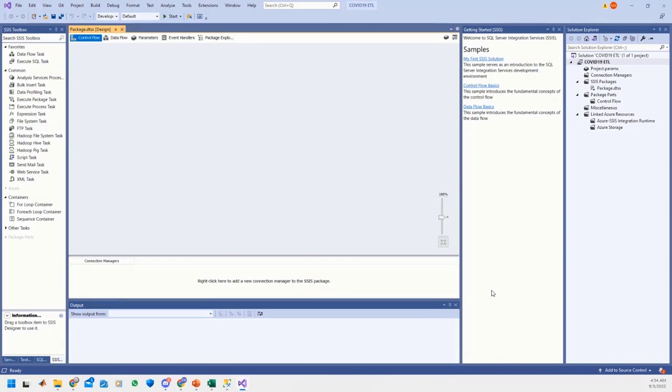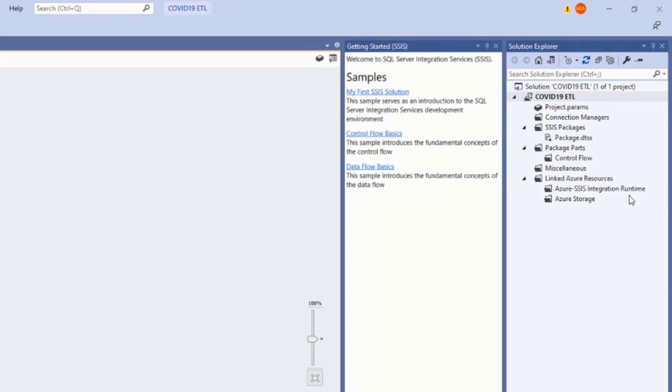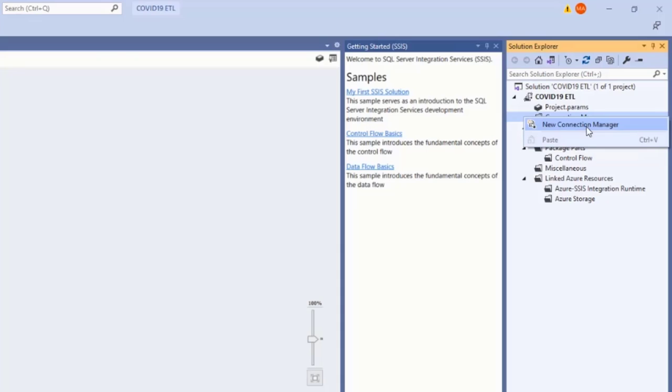This is how SSIS looks like, and you can perform several activities with this SSIS. However, all or most of my explanations will be based on the tags that I'll be using for my data flow and for my ETL process. Here on this page, we have the Solution Explorer. That's where you can see the name of my project, and also I can create connections to my data source and also to my destination using this connection manager. I can create new, or I can create connection manager on the fly when I'm extracting my data or loading my data. For the purpose of this video, I prefer to create my connections on the fly so I can better explain it to you.